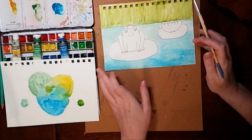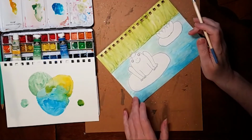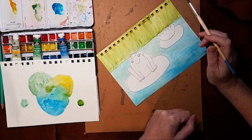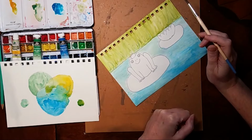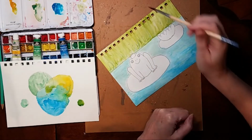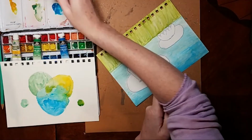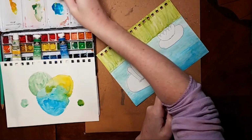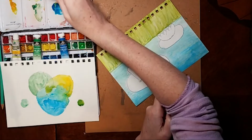All right, let's do the back lily next so we can get a sense of what we are heading towards. And once again, as I'm looking at that green, it's just a little mossy color compared to what I generally like to do. And I like much better the color that I get when I mix a little bit of the yellow in with the blue, maybe a bit of the green.